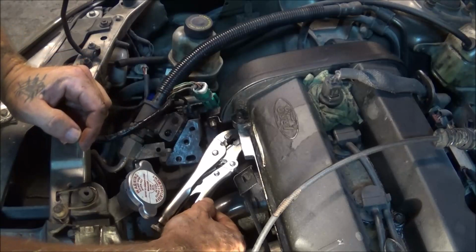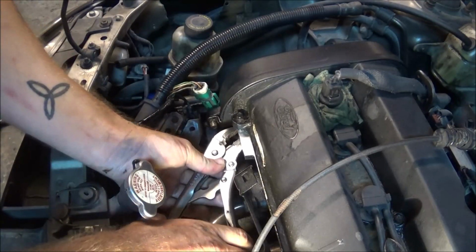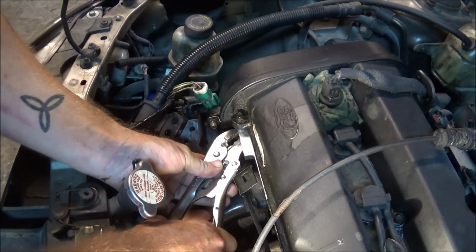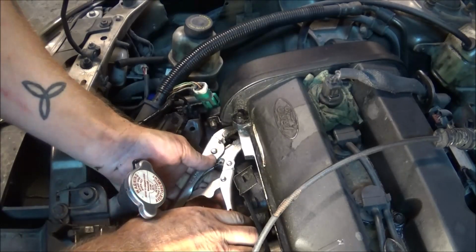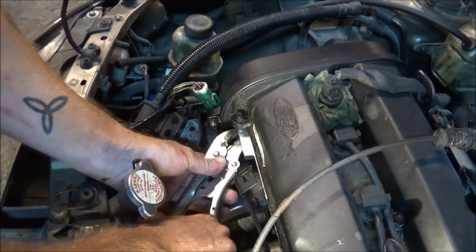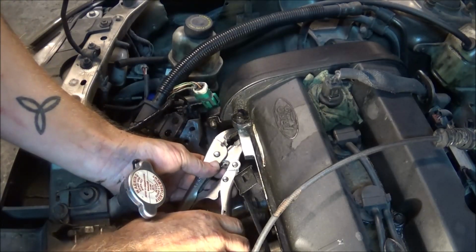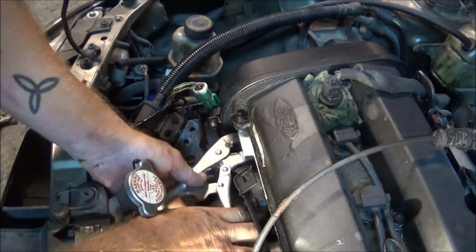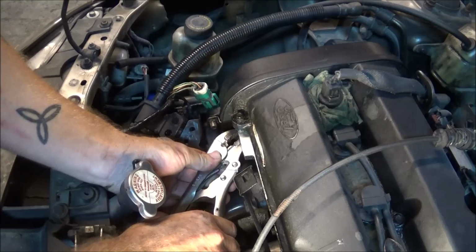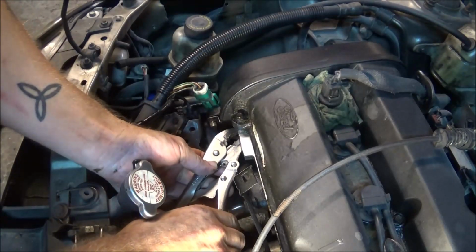I'm gonna go ahead and get into my little project for the day. Since I'm only getting about 1/8 of a turn every time I do this, it's kind of a pain and it's taking a while. I'm sure there's an easier way, but probably not without taking the head off or something like that. But this is kind of just how I'm doing it. Like I say, I'm only getting like 1/8 of a turn every time I click, turn, click, turn.